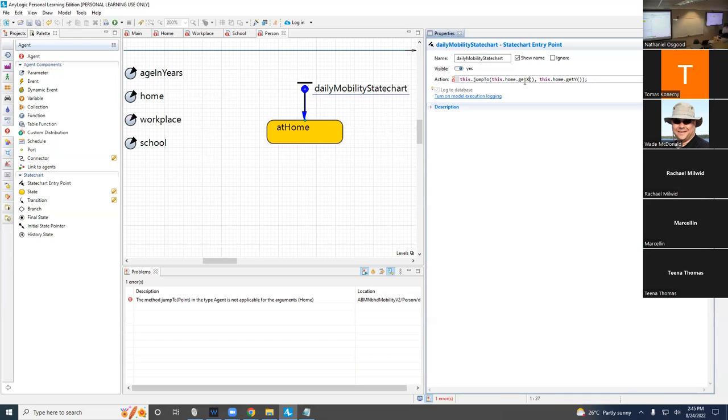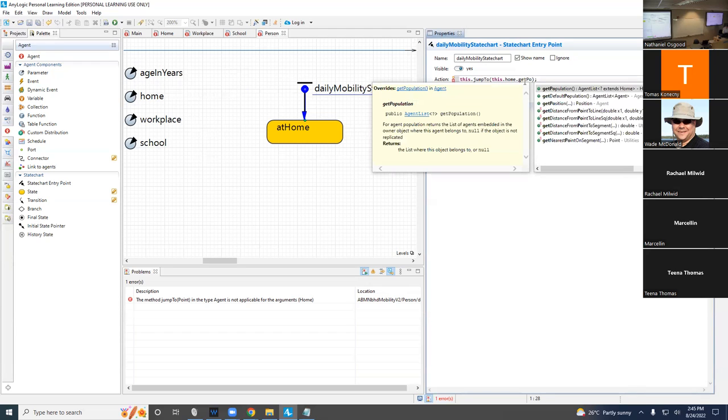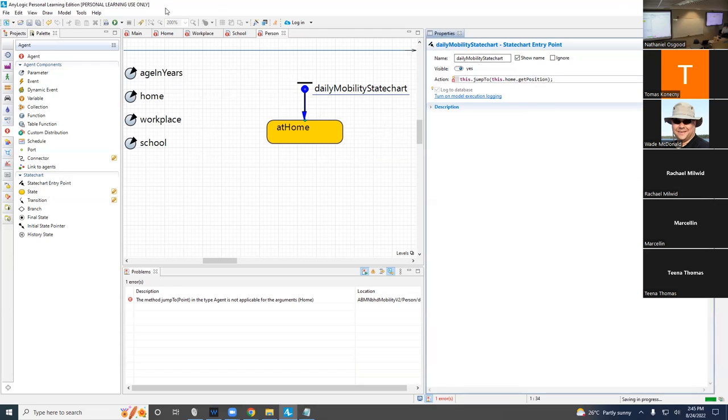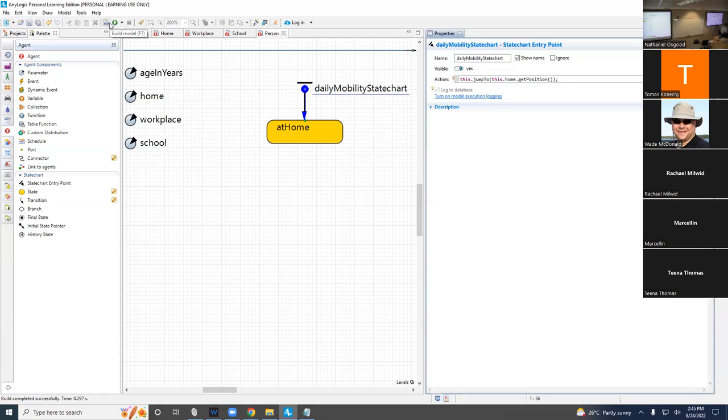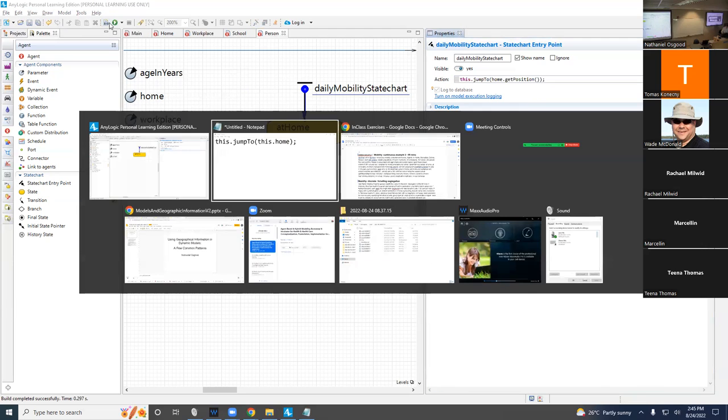Oh, okay. That would have been more sweet, right? So you're saying I could have said this dot home dot get position. Is it get position like that? Is that right? Oh, yeah, like that. Okay. There we go. So that's less ugly. If you want it to be more terse, you could just say home. Yep. There we go. I will put this on the big screen.